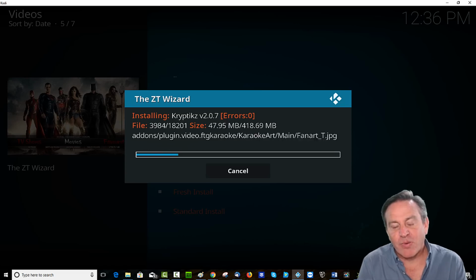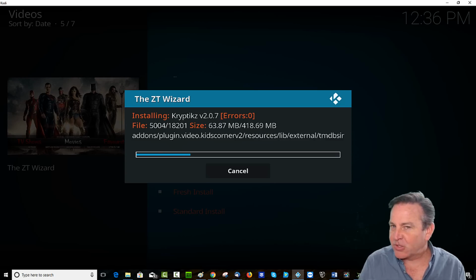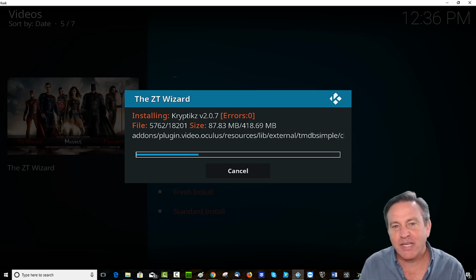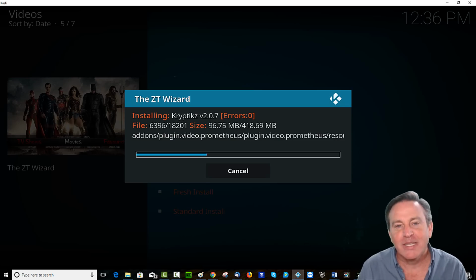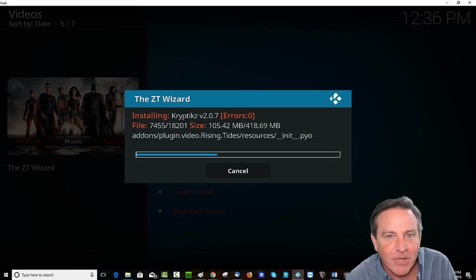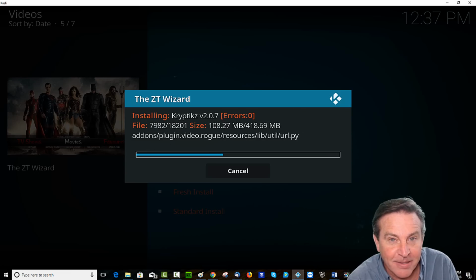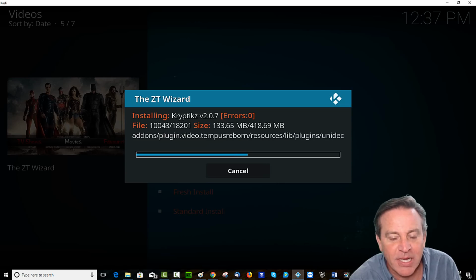Alright, so what a build actually is, is someone else's fully configured version of KODI with repositories and add-ons and even a user interface or a skin. Now, what I'm hearing from you folks is that they've changed the skin from my video from a few days ago and you don't like the new skin as much. From what I understand, it doesn't have the widgets. Well, that's easy enough to change. I'm going to show you how to do that.